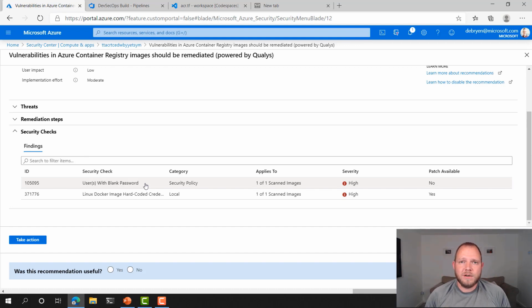Normally within 10 minutes of uploading an Azure container to the container registry, you can have a report here. You can set up Azure Security Center to let you know if your container images in your container registry have known vulnerabilities, and that's exactly what we should do. So then we know that when we deploy those instances into Azure, into our Kubernetes environments or to Azure Container Instances, they've been scanned by Qualys and they are secure. Just something to keep on top of, and a really nice feature to automatically scan all of the containers that enter our registry.